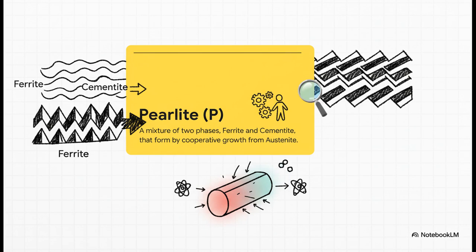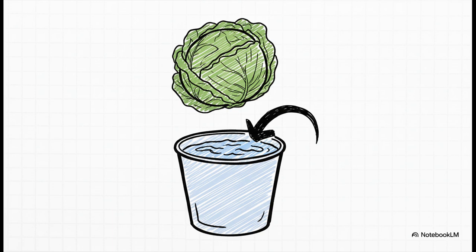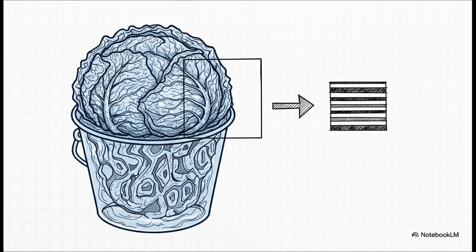As the steel keeps cooling slowly, another amazing structure appears called pearlite. Pearlite isn't a single substance at all — it's a cooperative structure where two different phases, a soft one called ferrite and a really hard, brittle one called cementite, grow together in alternating layers. But those layers you see under a microscope are actually a bit of an illusion — they're hiding the true three-dimensional nature of the structure. Imagine a cabbage plunged into a bucket of water: the entire cabbage with all its interconnected leaves is one single crystal of hard cementite, and the water filling all the gaps is one single crystal of soft ferrite. So a colony of pearlite isn't a stack of layers — it's one incredibly complex, interwoven crystal made of two things. The lines we see are just what it looks like when you slice right through that cabbage.